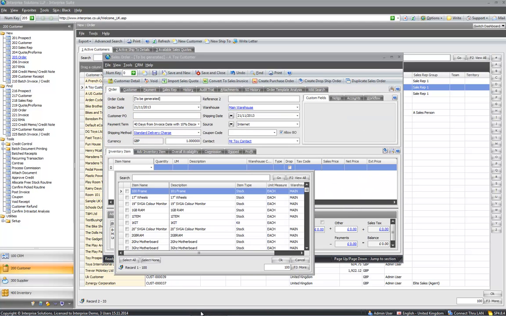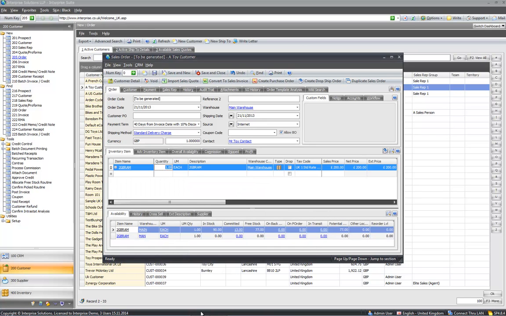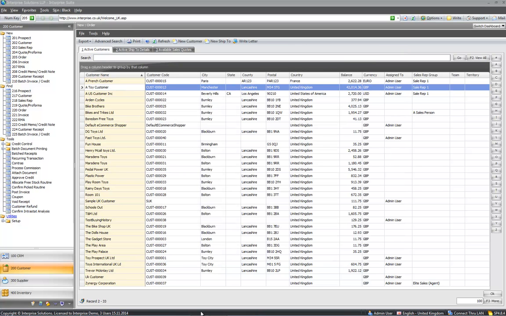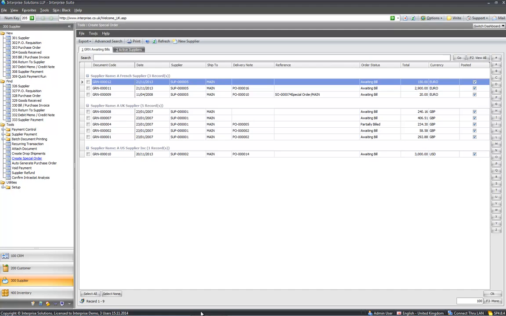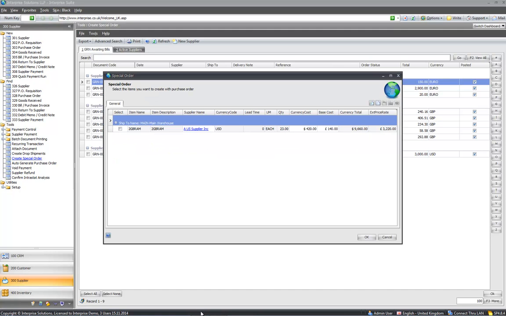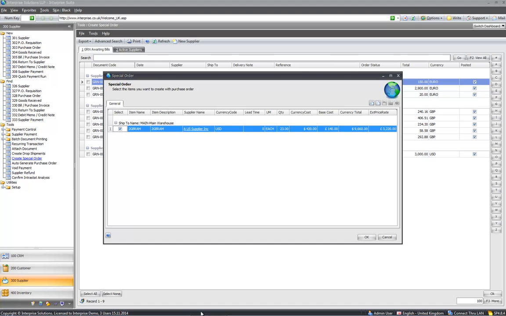Okay, so it's doing what you expect, because basically what's happening here is that yes, it's a special order item, and I only order them for stock when I want to sell them. But if I've got stock, obviously I don't want to order any more. So I'm just going to do a sales order for 100, and say save and close, because I know that's more than the 89 in stock that I've got. And then when I come in here to do my special order, it'll come up and say, right, you need to order these. You need to order 23 of them, because that's how many you need to fulfill your sales orders.